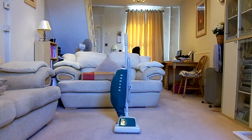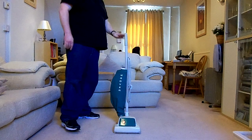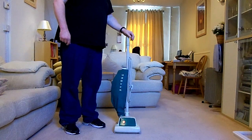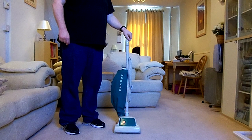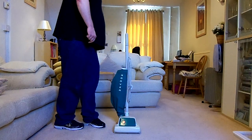This is going to be a look at one of my older machines today, and as you can probably guess already, yes, it's the Hoover Junior. This is a model I got not long ago off eBay. Didn't cost me very much, just a drive over to Market Drayton to fetch it from where I live in Stoke.